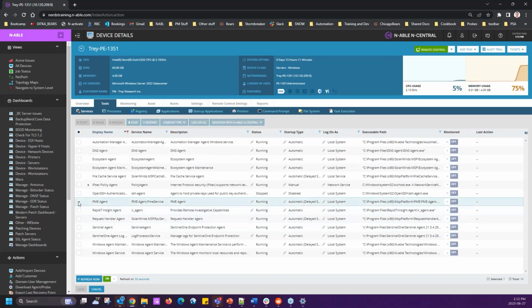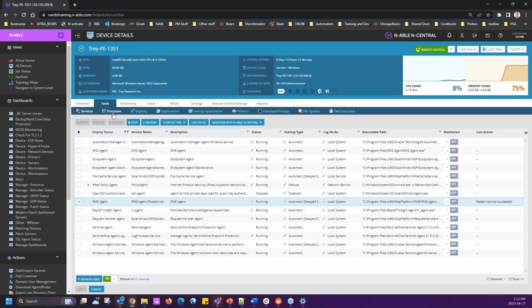right? So if I have something like PME, maybe I want to stop or restart. So on this device, I could simply restart. And as you can see, it's doing this little, there we go, really, really quickly. Within 5 to 10 seconds, it usually works. It really depends on the service. I don't know if you've noticed, even in Windows when restarting services, but sometimes they can take a little while. But once it's completed, you will see the green bar and you're good to go.